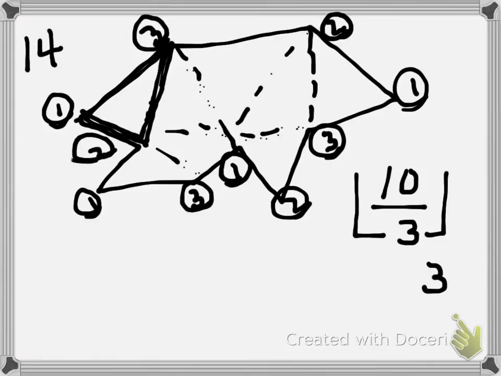And what we're looking for is the number of sides, which is 10, divided by 3 floored. That is, get rid of any fractional part. And we're looking for 3 of the same number. So we could place the cameras at the 3s, and we'd be able to view all of the artwork on the interior walls of the art gallery.